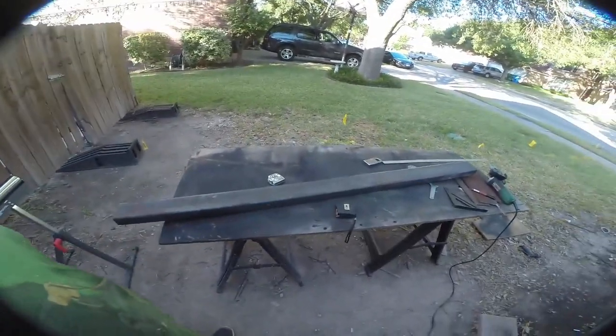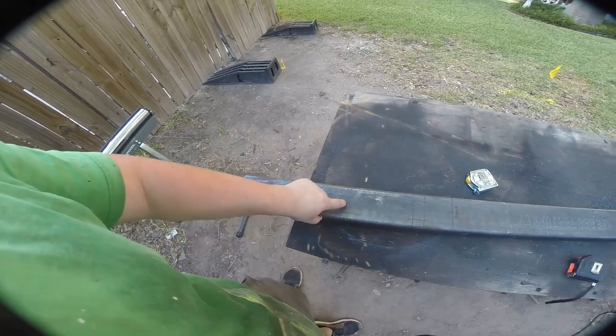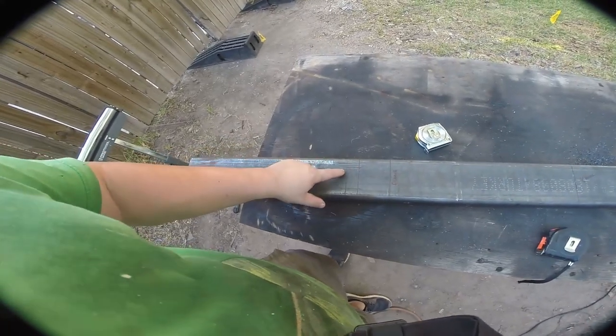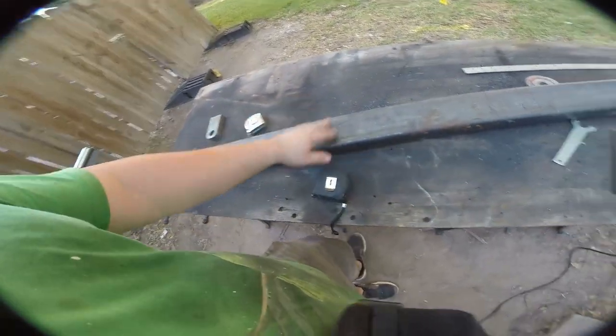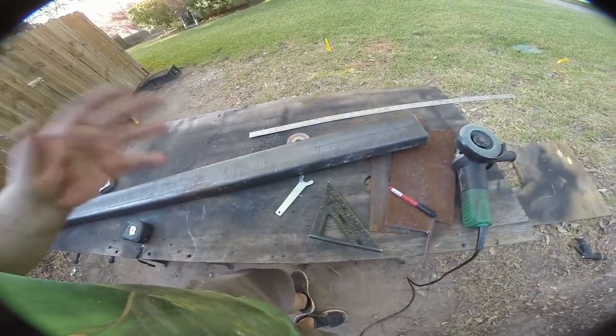Here's our bumper — we cut it to 72 and a half inches. The pattern we're going to do is a slash cut with a half-inch delta, step it in flat, then do another angle down. This gives the bumper some style, but more importantly this part will still be secure enough that we can use a high-lift jack on it. These are 1x2 squares and we're going to cut all the way through on the frame — this is where the shackle mounts are going to go, dropping through the frame and getting welded. We have our halfway mark where we'll install the license plate, and in the future we may add a winch panel. The next step is cutting and grinding — I'm going to try the plasma cutter first because it could save quite a bit of time, but we can always switch back to a standard grinder. The plasma cutter made short work of it — you can see our step, and we're going to end up plating all of this in with three-eighths plate.